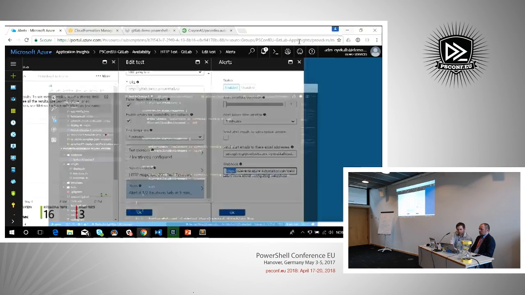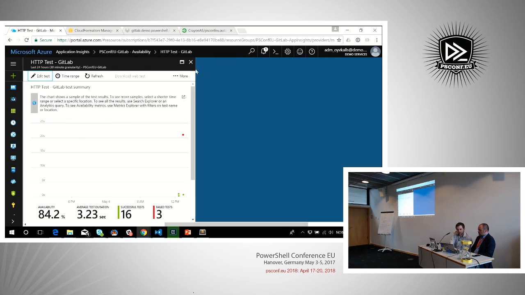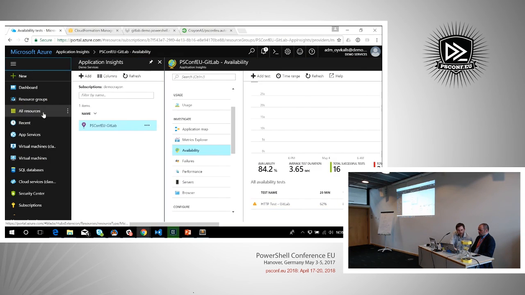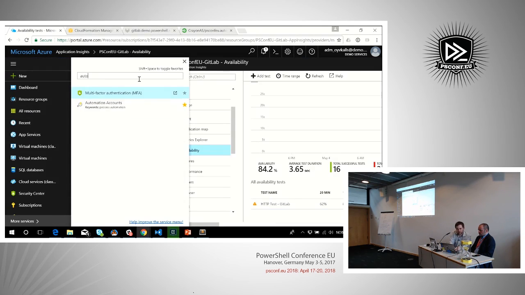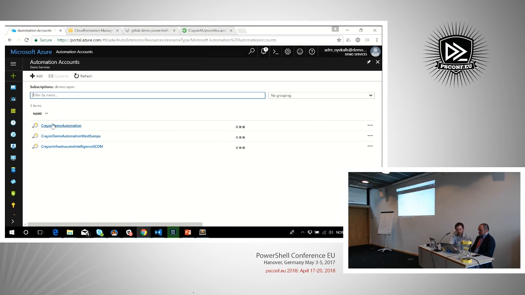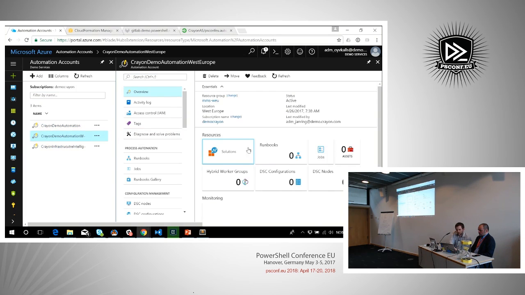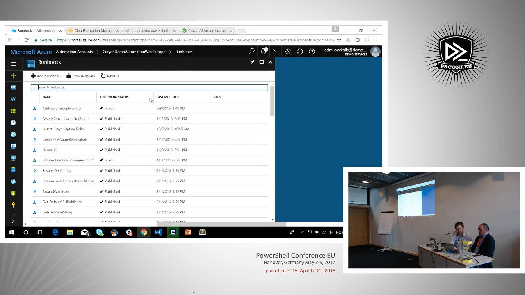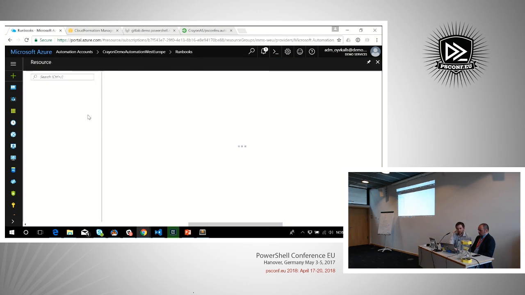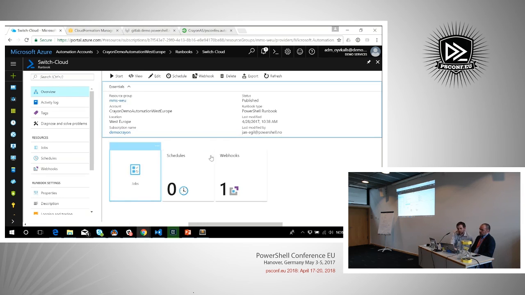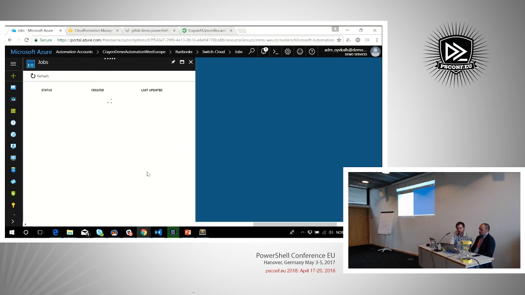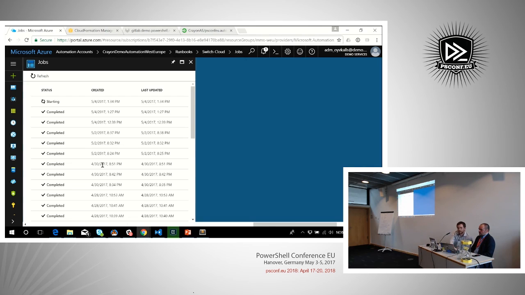If you look into that, it should actually have run, so let's have a quick look to see if we can run it. Within 5 minutes, after having turned off the virtual machine in Azure, Application Insights should detect it and trigger this runbook. There you can see that it's actually starting right now, so let's go with the timing then.